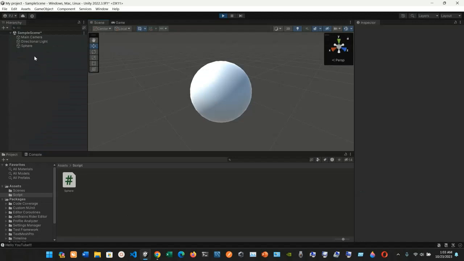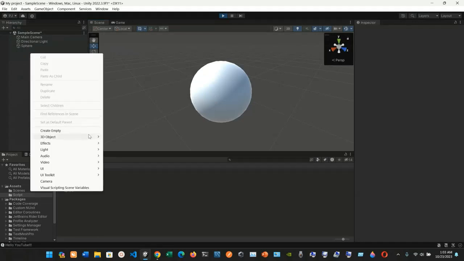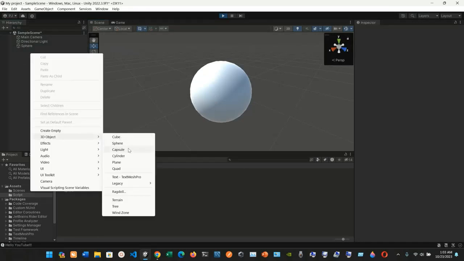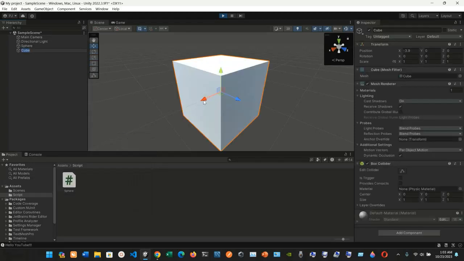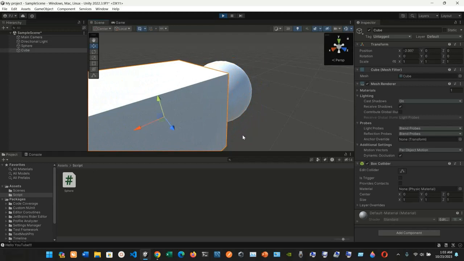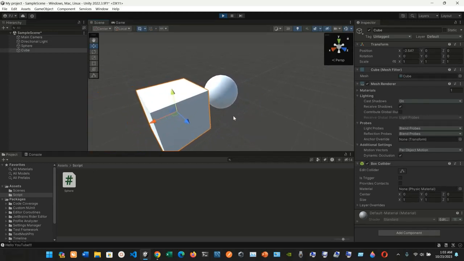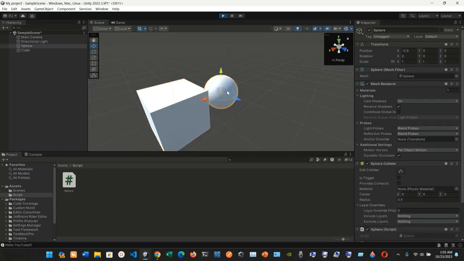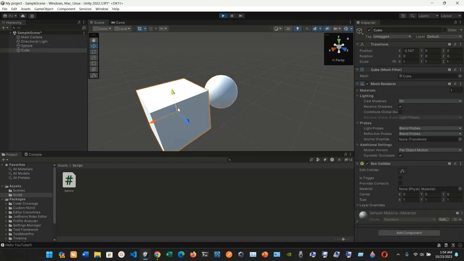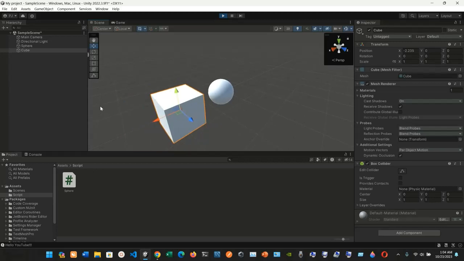Let's grab a 3D object, a cube, and let's move it a little bit because it's in the same position as the sphere. The sphere is at negative 3.9 x, and y and z are 0, so the cube is at negative 2.5. Let's move it a little bit here, that's fine.